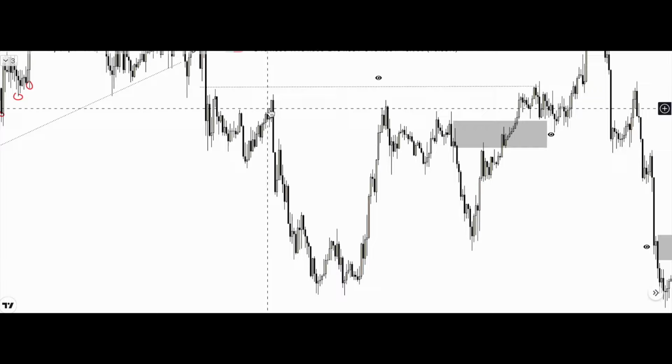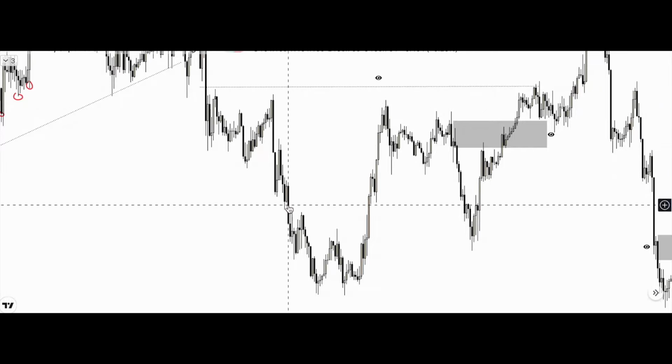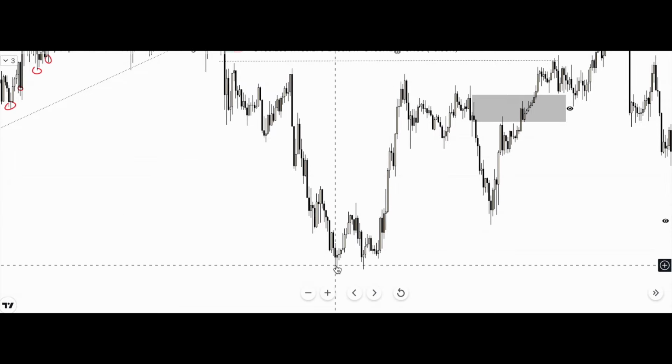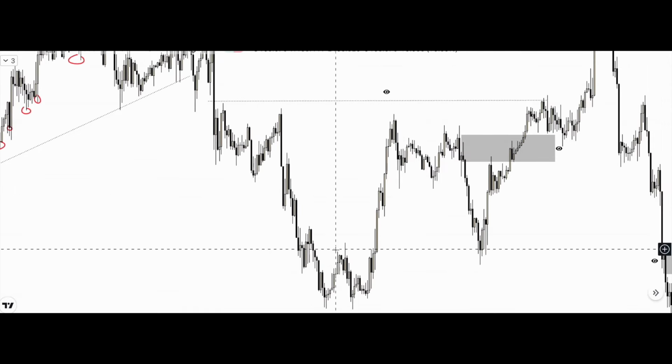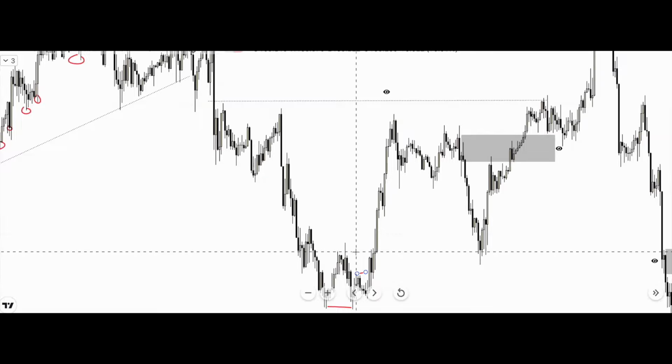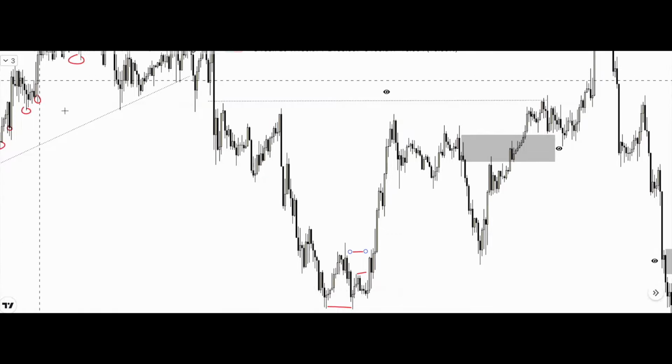But for now, yes, price is bearish. So we're going to continue looking for shorts until we obviously perform a strong low. At this point, the market nature, the momentum has shifted. Price has officially performed a liquidity grab. We have a choke as well as a break of structure.